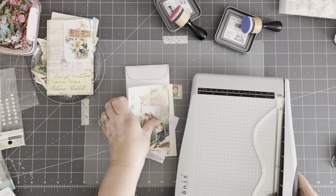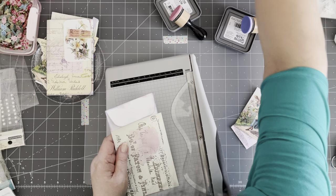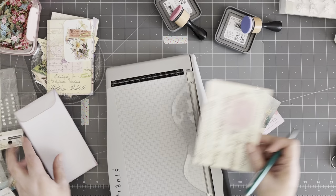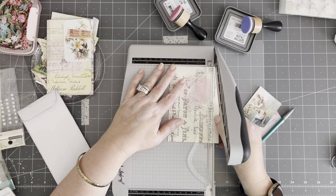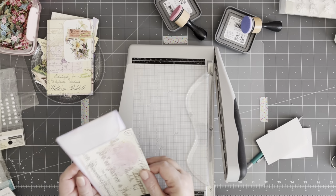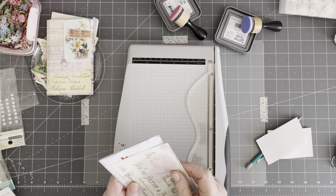I'm going to figure out how wide I need this to be so I can cut it down just a bit. Okay. I know I inked that edge, I just realized that. I thought it would fit, and then after I inked it I realized that no, it's not going to fit. I really hated to cut off the top of that, but I love this piece. Beautiful. I'm going to do it on this side because we want to cover up that bank logo.